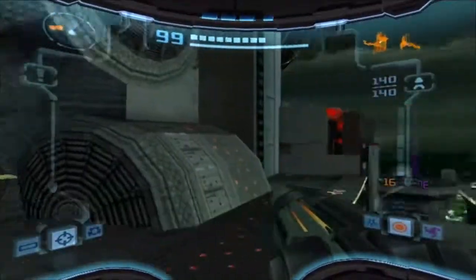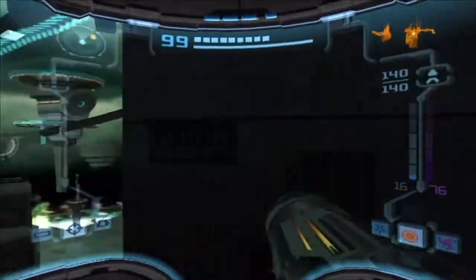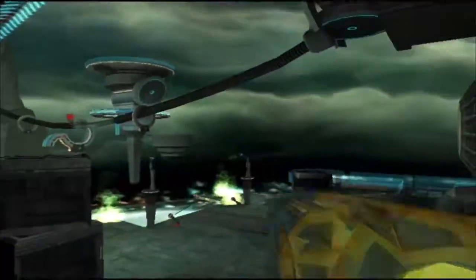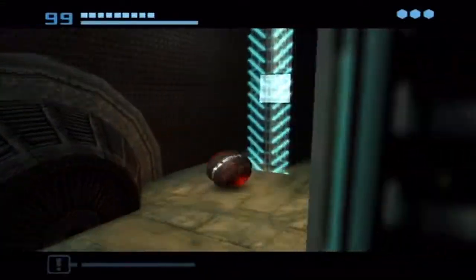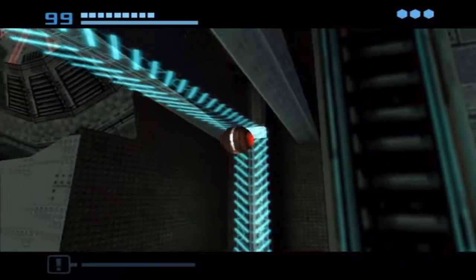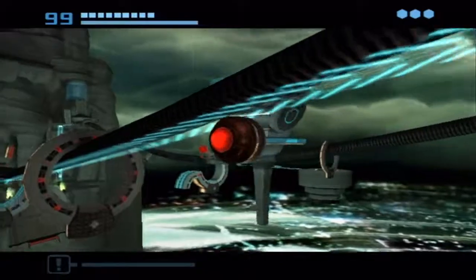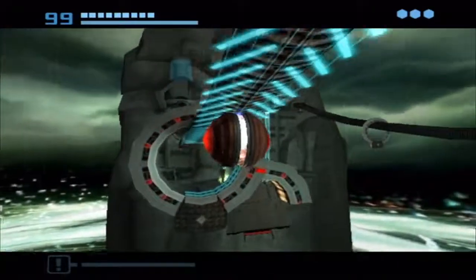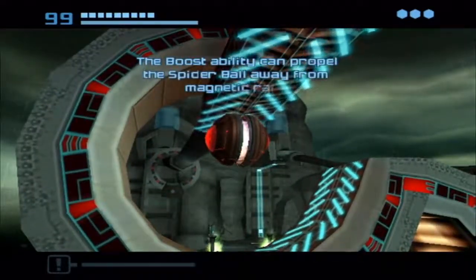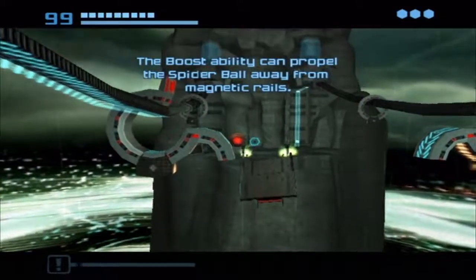Well, I can tell you right now, they're wanting you to use Spider Ball here in order to get across the bridge. And this is going to be your tutorial. There's a track right here. This is your tutorial on how to use Boost Ball on Spider Ball. As soon as you come across here, you gotta be careful not to let go of the R button. It says the Boost ability can propel the Spider Ball away from the magnetic rails.